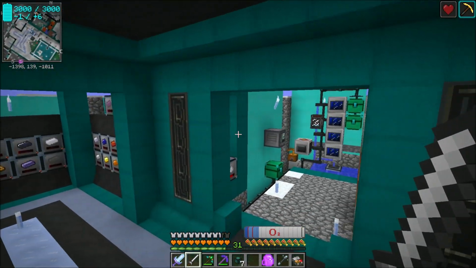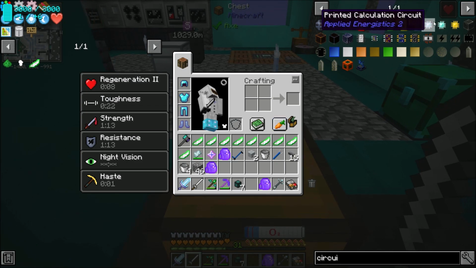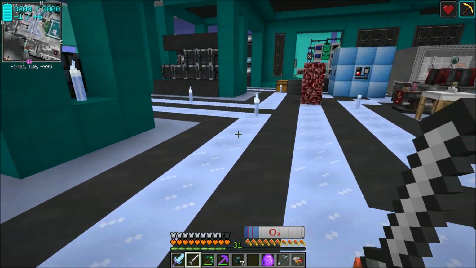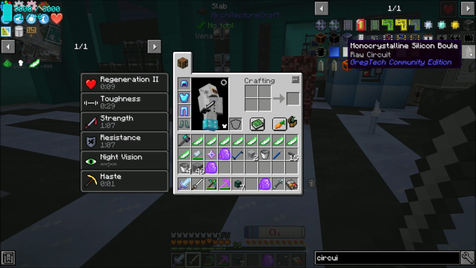That's kind of what I was looking at, was what do we need to take care of for next episode. So we'll be able to get our certus and then mix that and then put water through it, and there we go. We'll be able to get our pure certus. So that way we'll have all three of our circuits being handled.